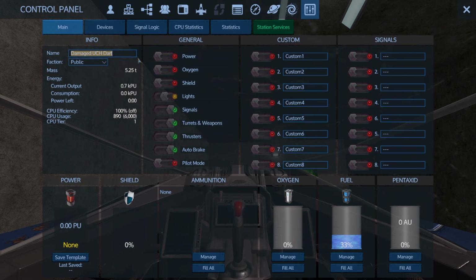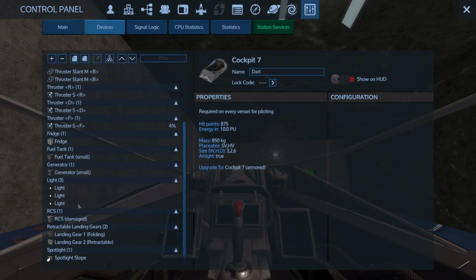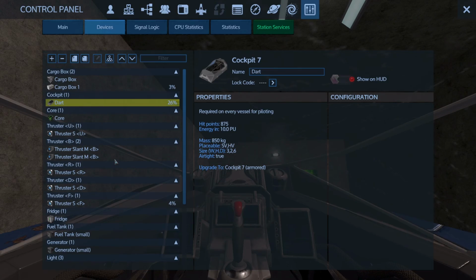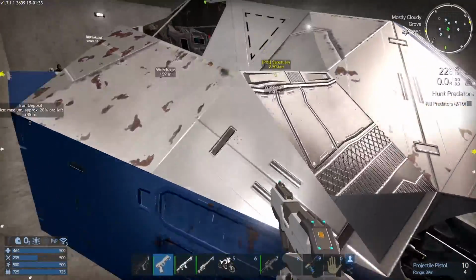Main. Lost cause, faction, private. Yep. No shields. Probably no oxygen. Oh man, it has nothing. Thrusters, landing gear, fridge. Oh. Yeah, we got some work to do. That's for dang sure. I don't even know where to start.